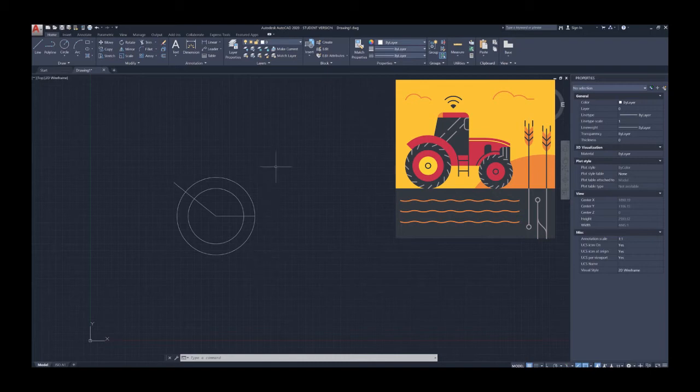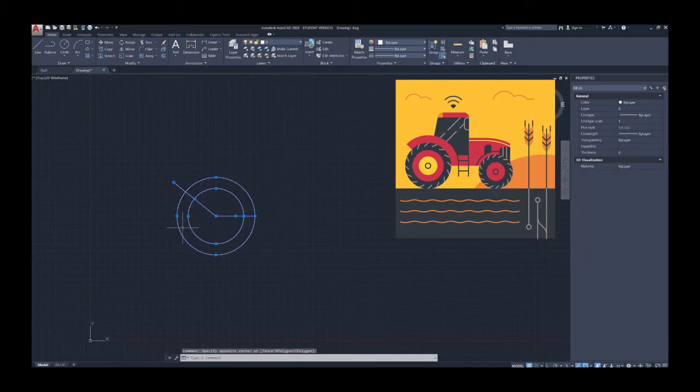So what you can do is trim that section off. I'm going to select all the lines: just click and then move your mouse over the shapes. As soon as that green box touches a line, it will select it, okay? So just keep that in mind later on when you're doing your own piece of work. Now we've got the lines here selected.